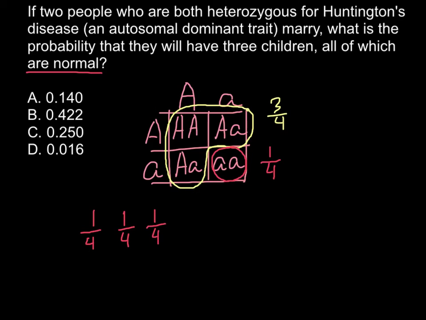And because these are independent events, we have to multiply them. And here we are going to get 4 multiplied by 4, 16 and multiplied by 4, 64. So we are going to get 1 divided by 64. And if we divide this number, we are going to get 0.016. And this would be rounded number. So our answer would be D.